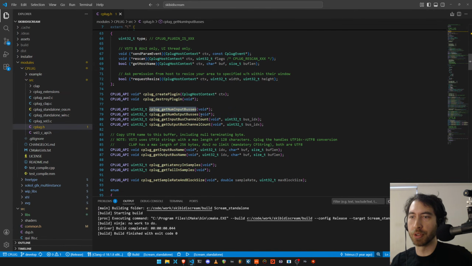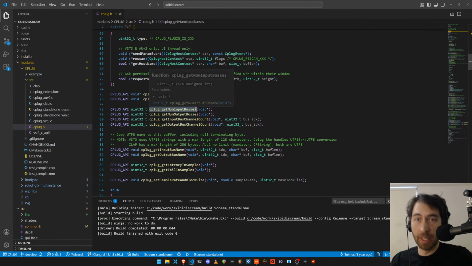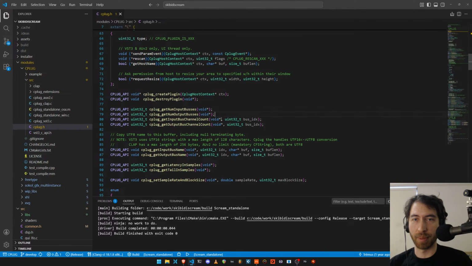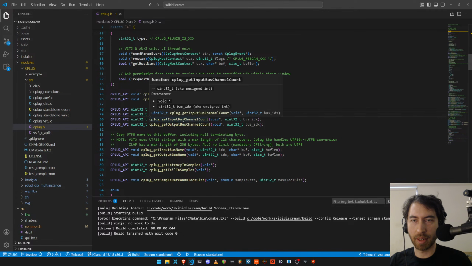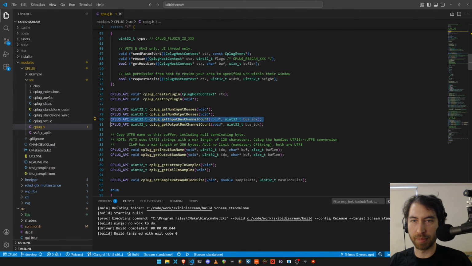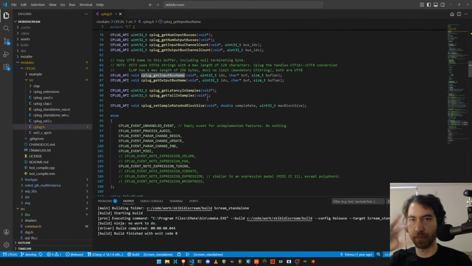So usually plugins will only have one stereo input, but they also might have two stereo inputs in the case of sidechaining. That's just one example. But for whatever reason, maybe they've got more. And then, how many channels does this bus have? You can set a name for it so it can have a pretty name inside the DAW.